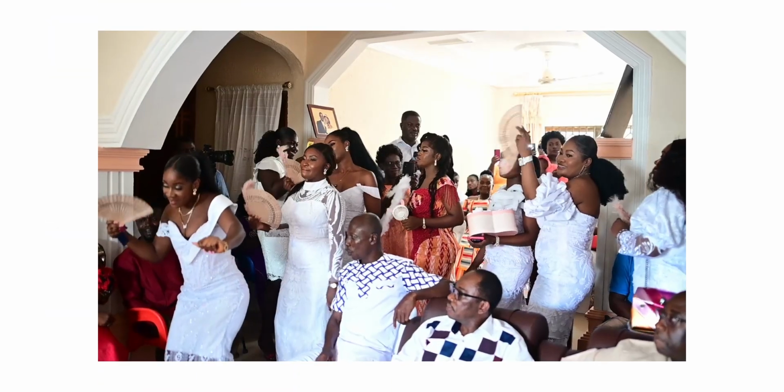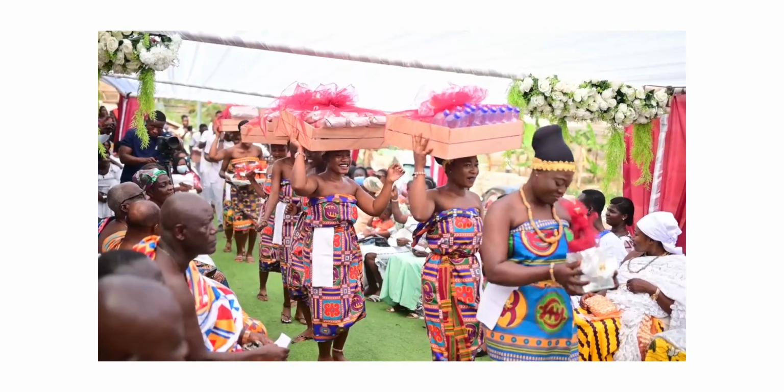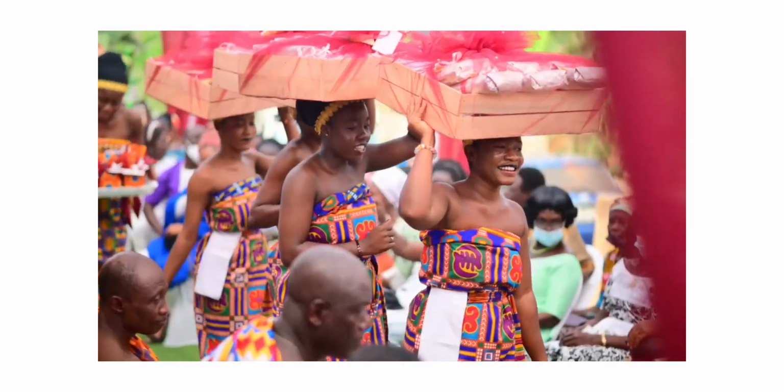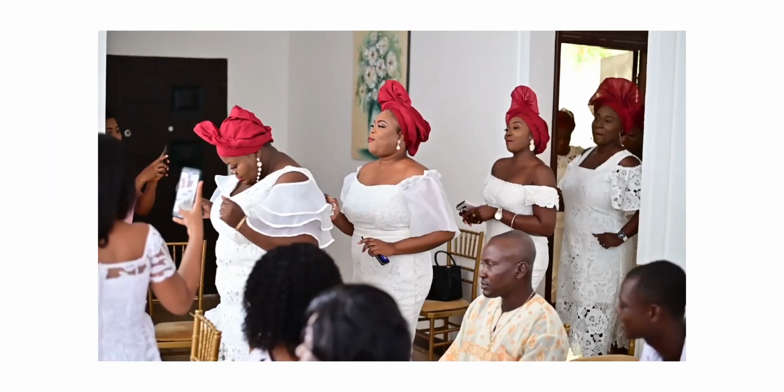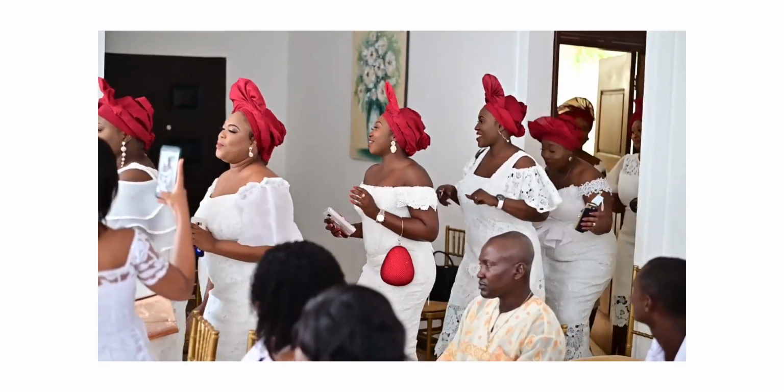Also, having a timeline is important because in Ghana here, when it comes to weddings, usually we have the traditional wedding before the white wedding. With a traditional wedding, you know the groom is going to be bringing the items for the marriage to the family. You have to get shots of that. Then they call the bride, someone is going to come for money as transportation. You know all of these are going on in a traditional wedding. So you have a sort of timeline for all the shots that you are going to take. All of this boils down to having something planned so that you are not so surprised by an event.